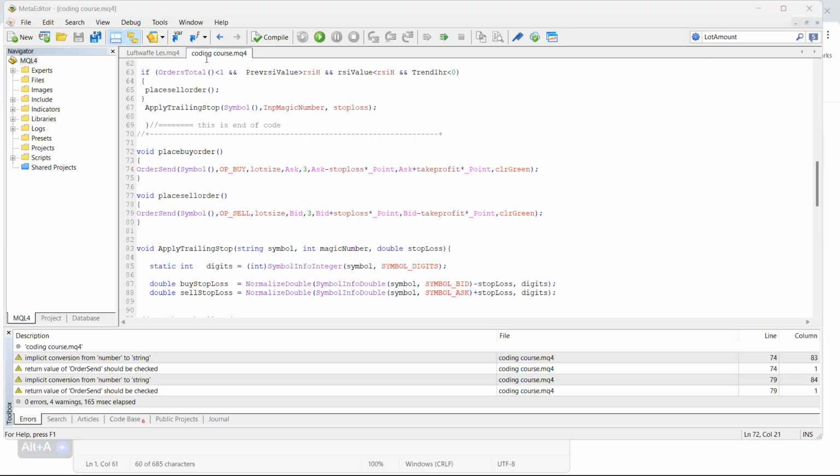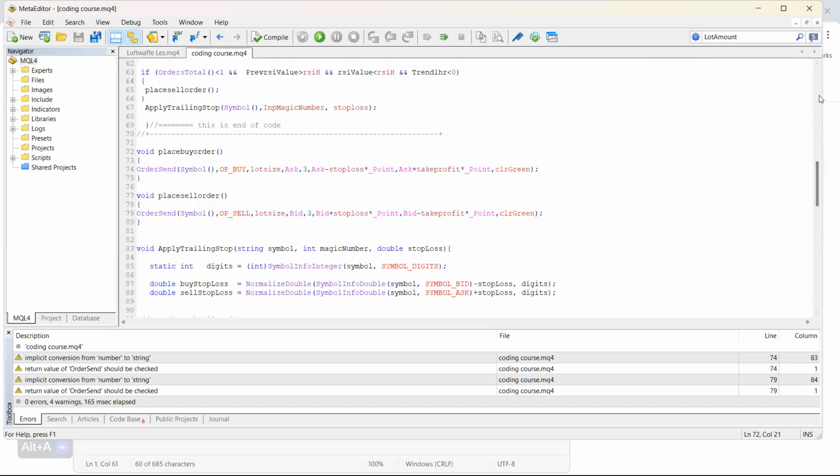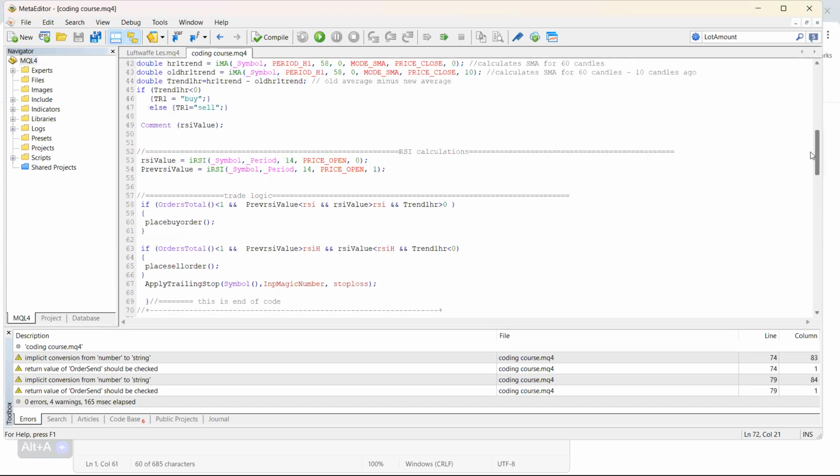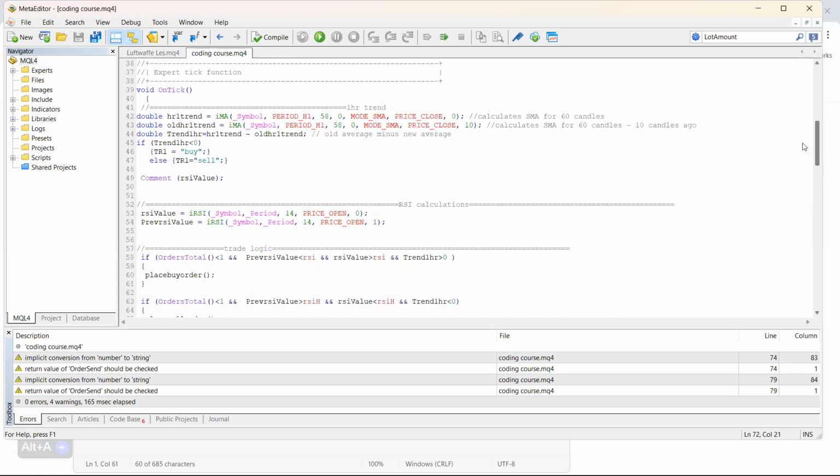Okay, here we are back on our coding course EA that we've been using to demonstrate everything. Just to recap what we've done so far, in our OnTick function we have set up a 1 hour trend. This determines the 1 hour trend.